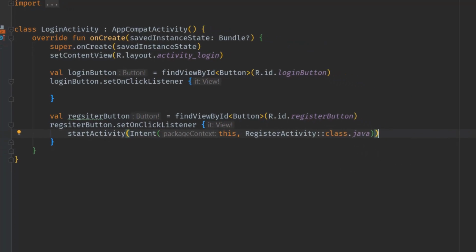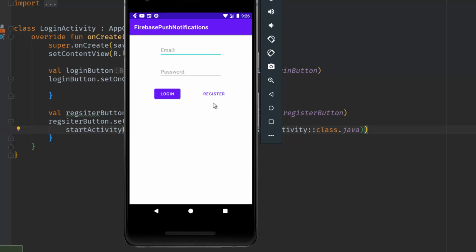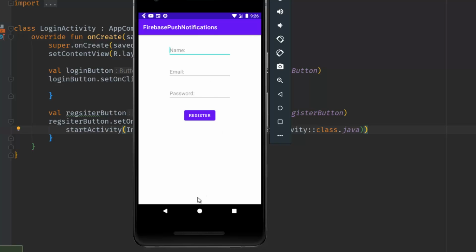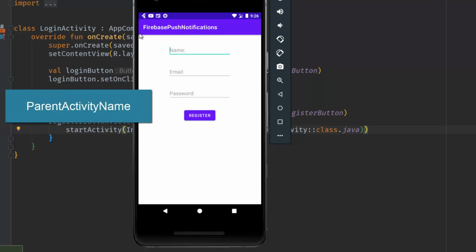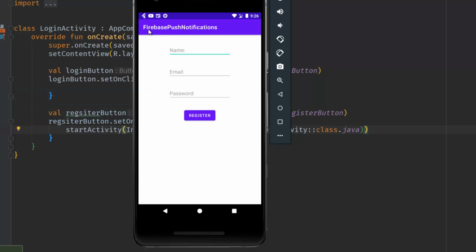If we run the application now, as you can see, if we click on the register button, it will take us to the register activity, and it will get back if we click the back arrow. Implement a parent activity, so we can have the back button, parent activity name, and also a title for each activity. And that is easy.